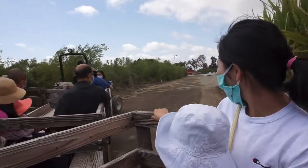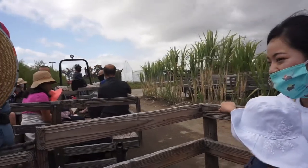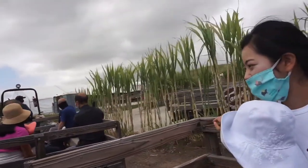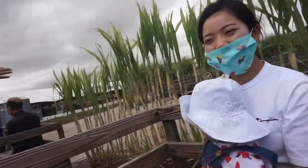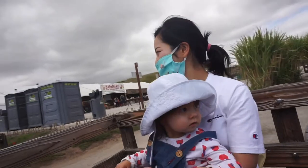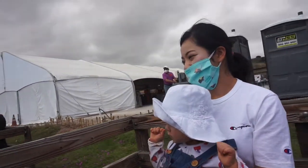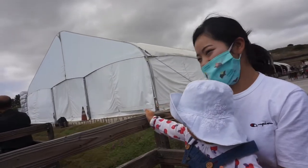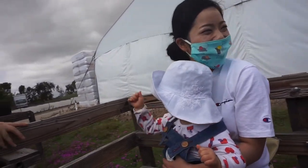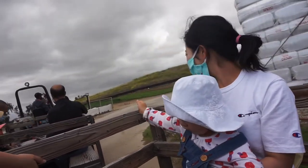So we want to make sure that there's no kids sitting in the corners just because these edges tend to pinch in. So make sure you guys keep your elbows inside. I don't want anyone getting pinched when we go on sharp turns. And then just keep the rest of your arms, legs, all inside of our wagon so we can all stay safe. And then for COVID safety, I want to make sure you guys all have your masks up over your mouth and nose. And then make sure you guys are practicing social distancing in our field as much as possible. I know it's a little cramped in our field because they're very narrow. But just stay with your families and it'll be good.